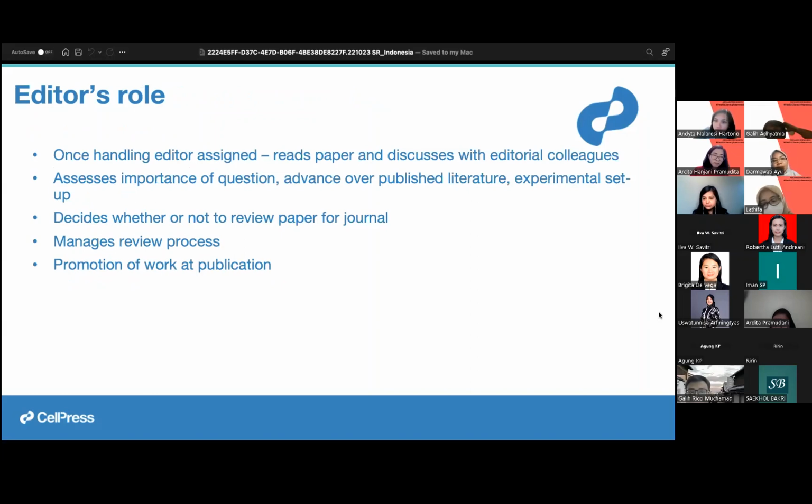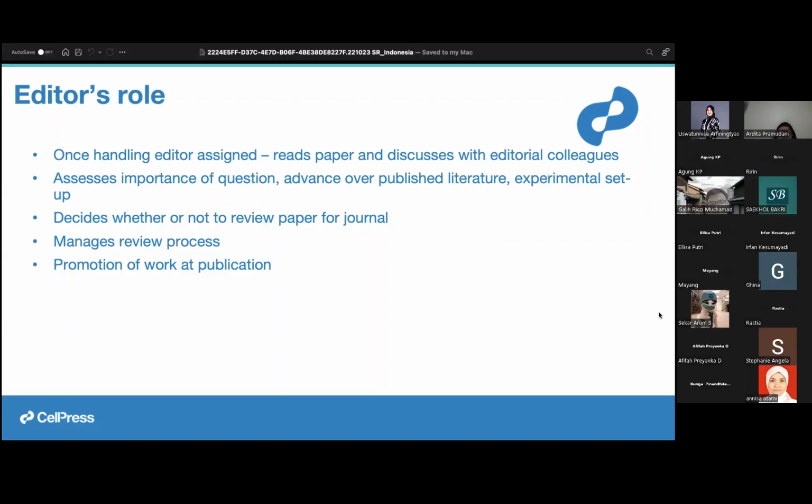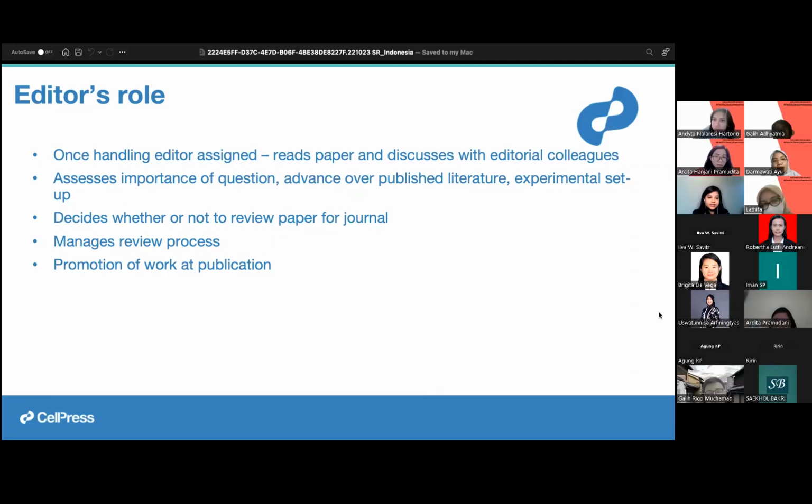All right. So, these are the criteria that I've used to judge a paper. A paper has been assigned to me. What happens next? So the way it works is, the paper gets submitted. The editors or the staff will decide which specific editor on the team is going to handle that paper, and they get designated as the handling editor. So what the handling editor does is to read the actual paper, the entire manuscript in depth, look at all the experiments, look at all the data, look at all the information, and then discuss it with their colleagues. So, I will read the paper, I will look at previous literature, I will look at the experimental model, and I will assess how important I think this is. Does this seem important to me? And then I'll discuss it with my team.